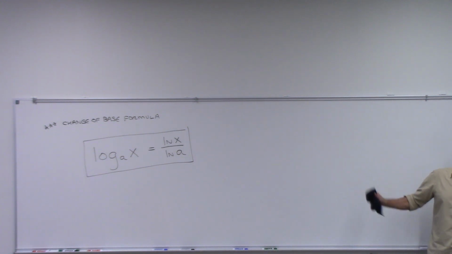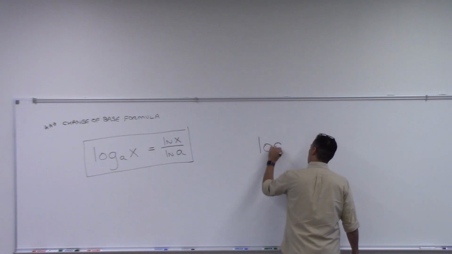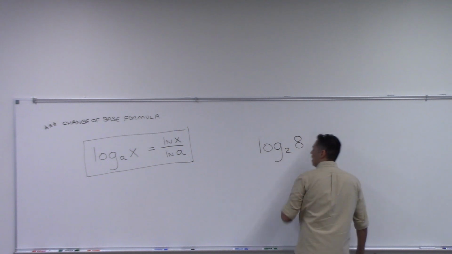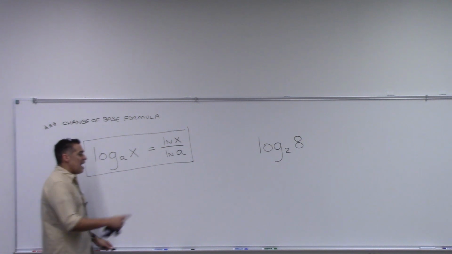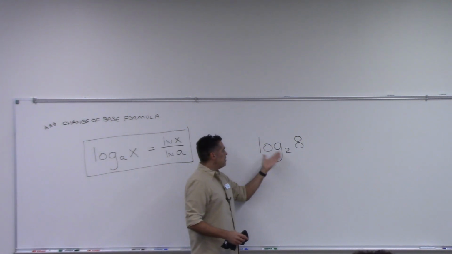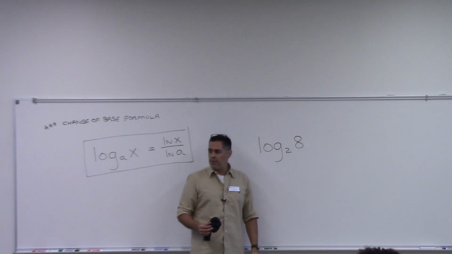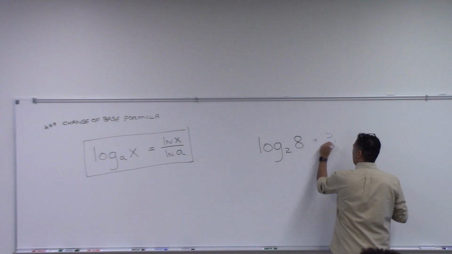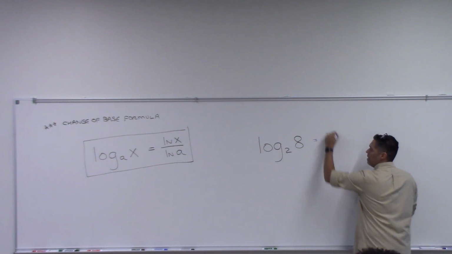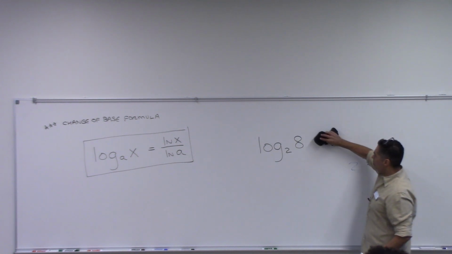Let me give you an example next to this so you can see this formula in action. If I write down this expression right here, log base 2 of 8, let's go back to last class, which was last week. This is asking you a question, isn't it? It's saying, if you take the number 2, what power do you raise it to get 8? The answer should be 3. We can double check it: 2 to the third is 8. Check, right? That works. But let's act like we don't know that.